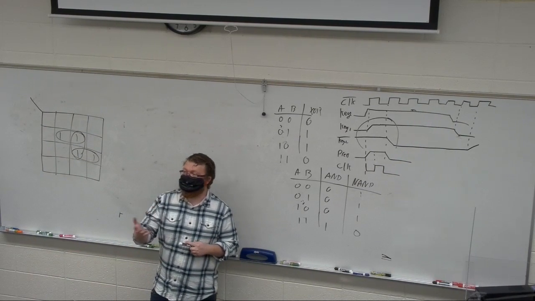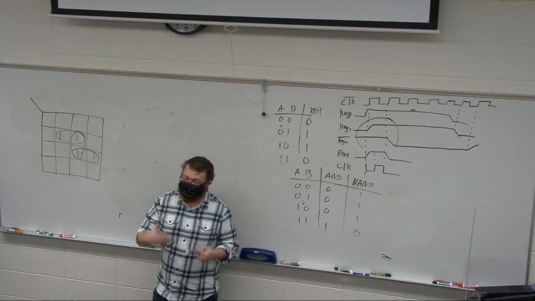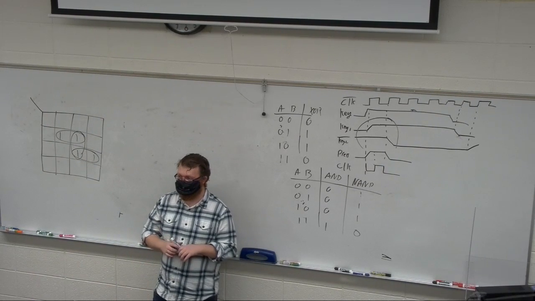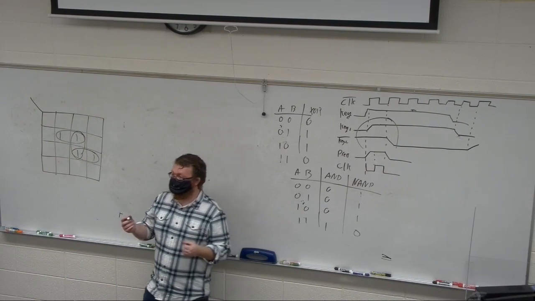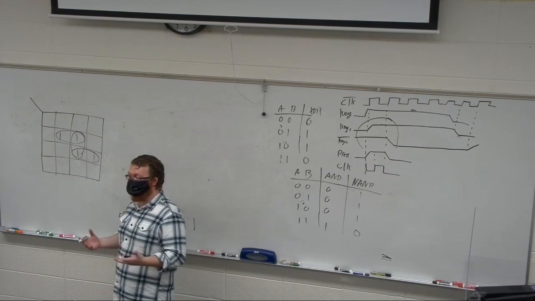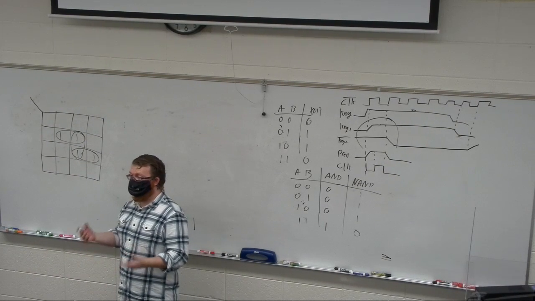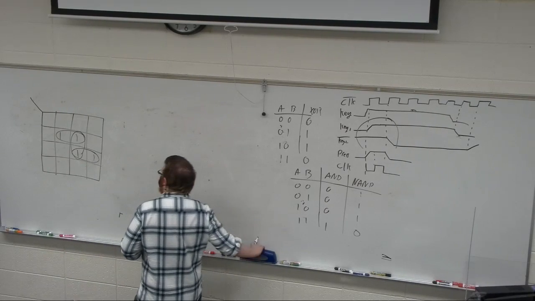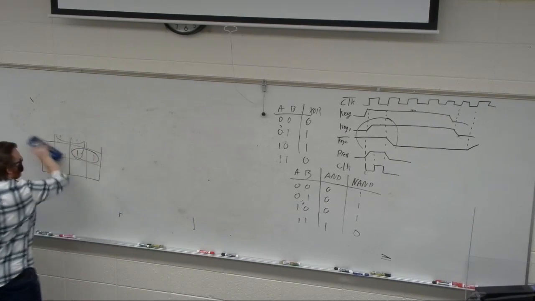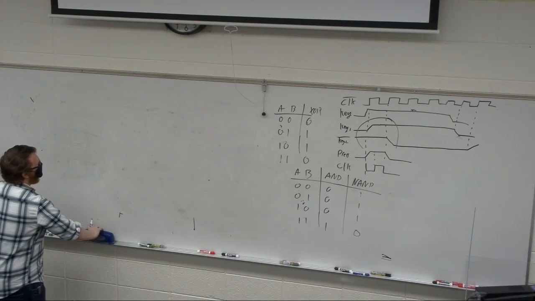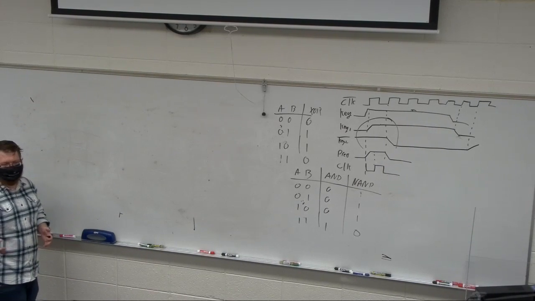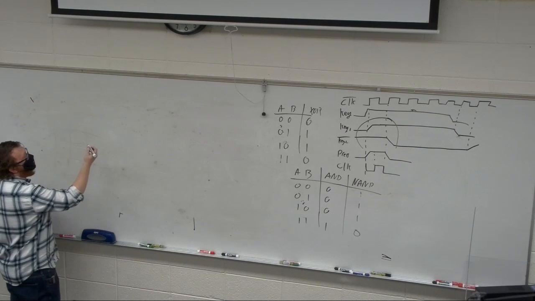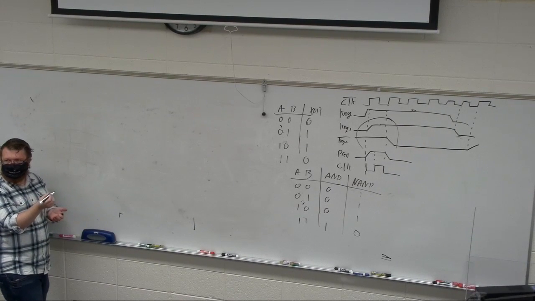So VHDL and the synthesizer along with it work really hard to keep us from hurting ourselves. All we have to do to create a state machine in VHDL is write a case statement. I'm sure I talked about this in one of the lectures, I couldn't tell you which one, but it's also in the book. Case statements are pretty straightforward, where I create what's called an enumerated type. Do you remember that?